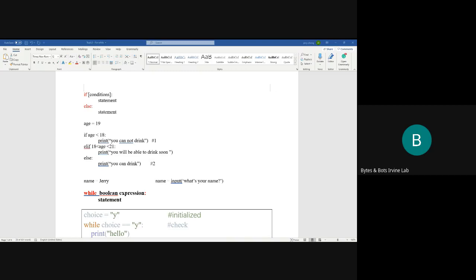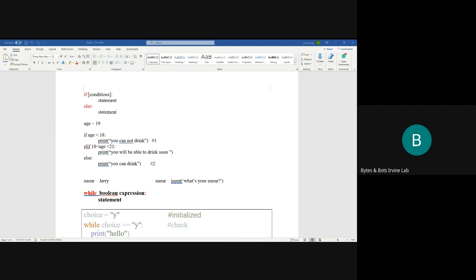So here's how this code works. You have age equal to 19, and the first thing to check is 19 less than 18, which is your second line. So if age less than 18, first check that. So is 19 less than 18? That's no, that's false.